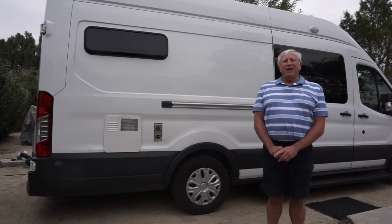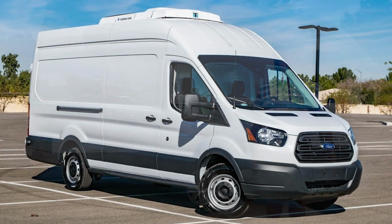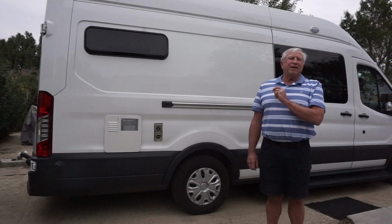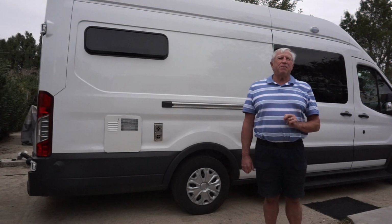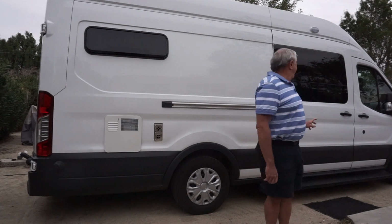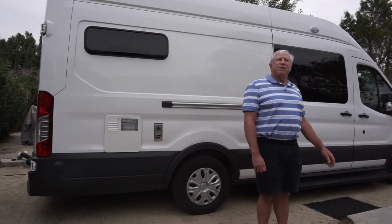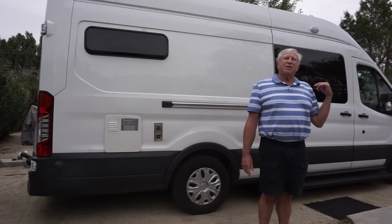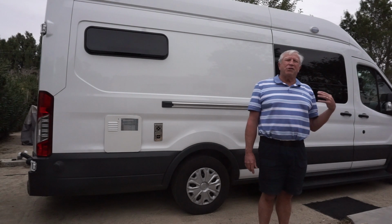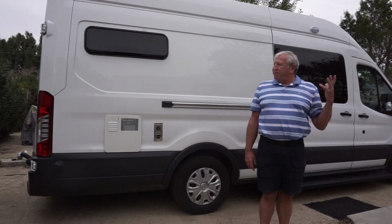The van, when we got it as a cargo van, had the standard windows at the front and two windows at the back. So one of the first things that we did is we put in windows inside. We put in this window up here and this large window there. We did that on both sides of the van to let light in and some ventilation, and it's worked out really well.